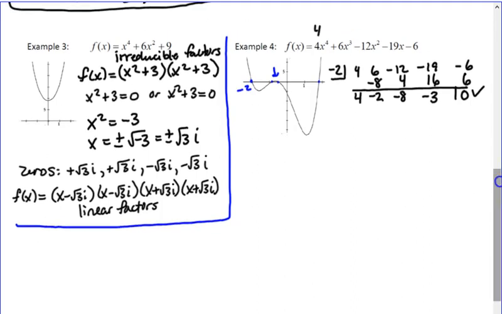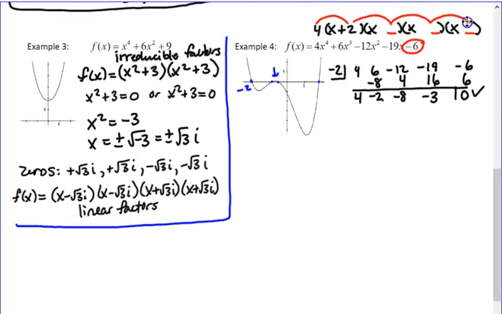This leading coefficient is 4, so if we were to write this in fully factored form, we would end up with 4 factors. This would be x, x, x, and x. We know that one of them is x plus 2, but we don't know what these other 3 numbers are. But we know that if we took 4 times 2 times this number times this number times this number, I'd have to get -6. So in other words, this number times this number times this number times this number has to be -6/4. So you can see why I'm going to look at factors of 6 divided by factors of 4 for possible numbers that could go in here.